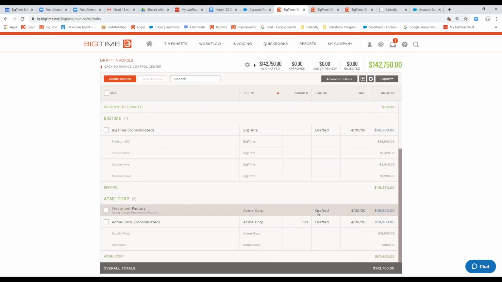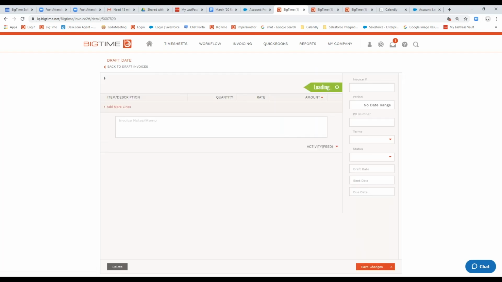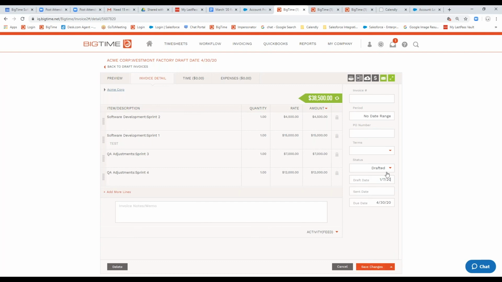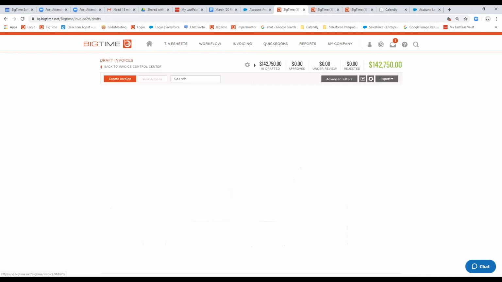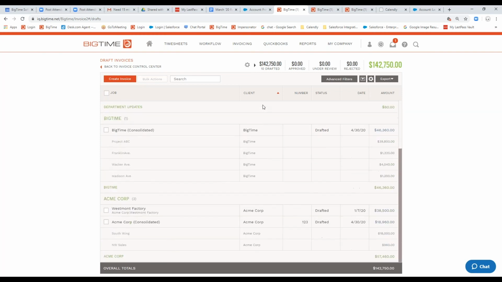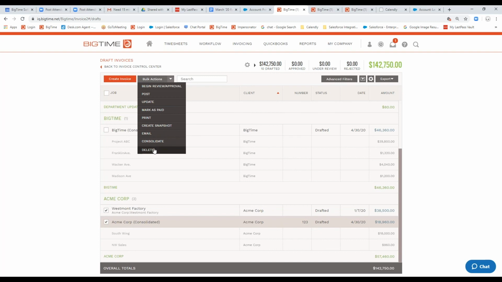And just to show you that again, maybe even, so these have the same draft date, but as you saw, even if this date is, let's say, in January. I'm just jumping back into the invoicing overview, clicking into my drafts. Sorry, I clicked through that fairly quickly. But so, we have that draft date. Once again, you can then just click the 2 and then bulk consolidate.